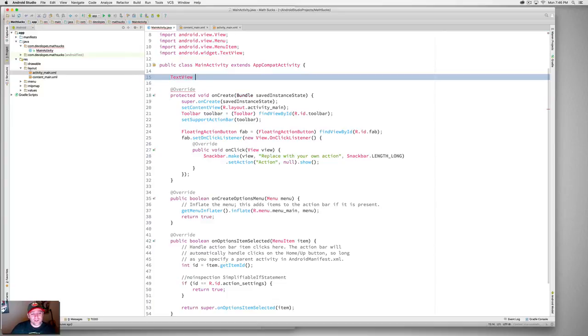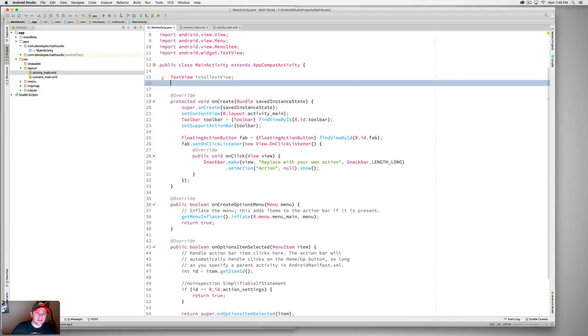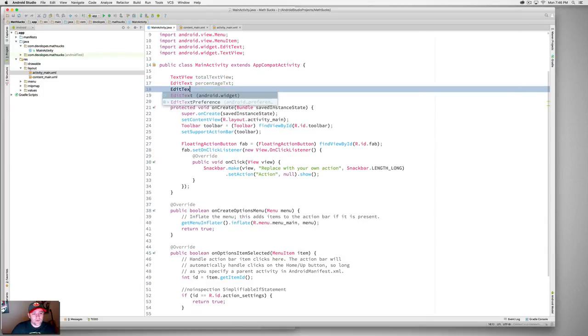And we're going to call this first text view, this is the label, so the total. We'll call this totalTextView. I like to spell out what type of view it is, just so in the code I know I'm grabbing the right one. What we're doing here is creating public instance variables that we can later assign values to. So TextView totalTextView, and then we also have two EditText fields, right? So EditText, and the first one was percentage text, or I can just call it TXT for short. EditText, and one more. This one's going to be the number text, where we put the number in. Okay, that looks good to me.